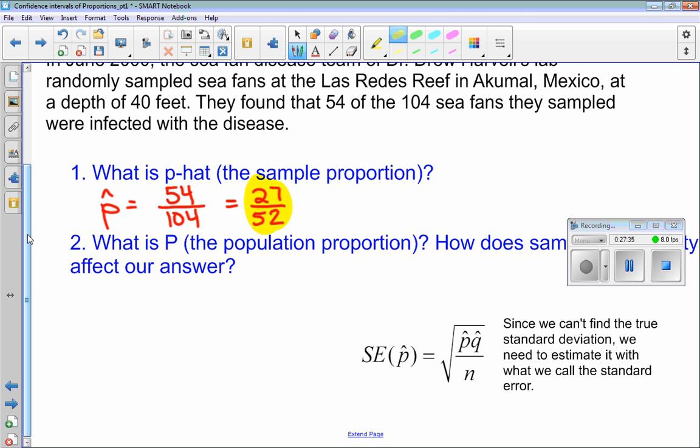Now, we also, in this case, don't know the standard deviation, right? Because it's a proportion, and we have a sample size, and we can check our conditions, we have random, we can go through all of our conditions. We can't find the true standard deviation because I don't know the true population proportion. I'm not given a p, am I? So when we don't have a p, we're going to estimate it.